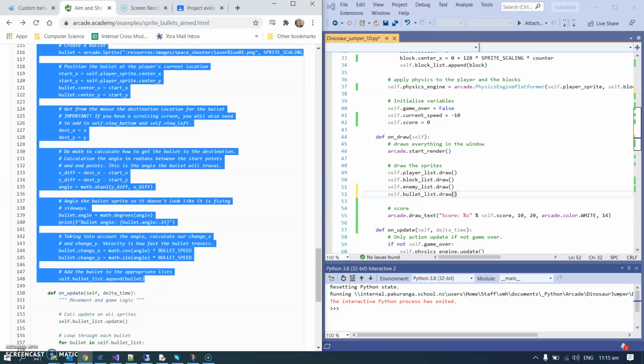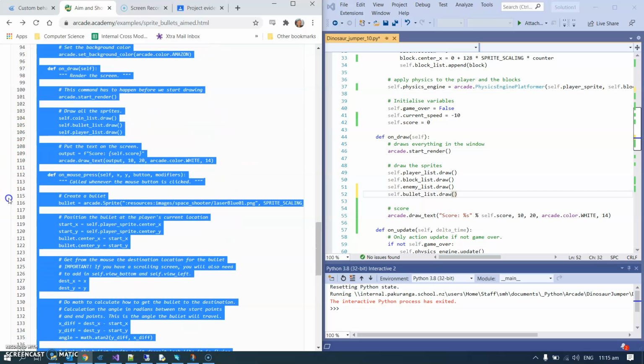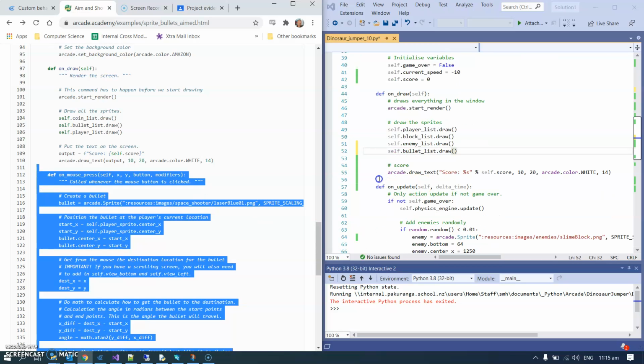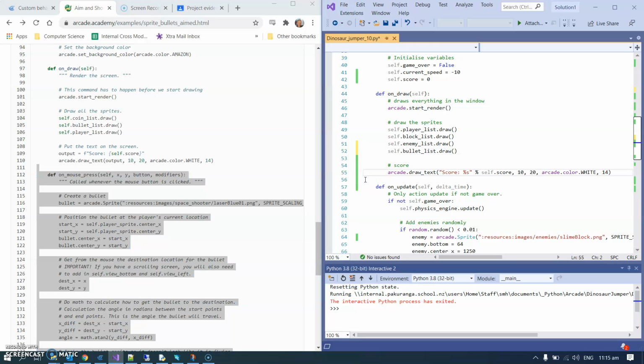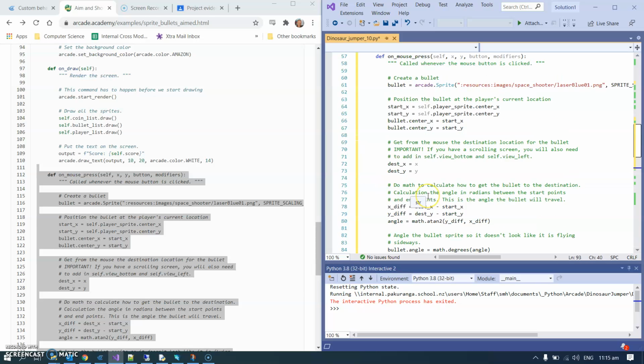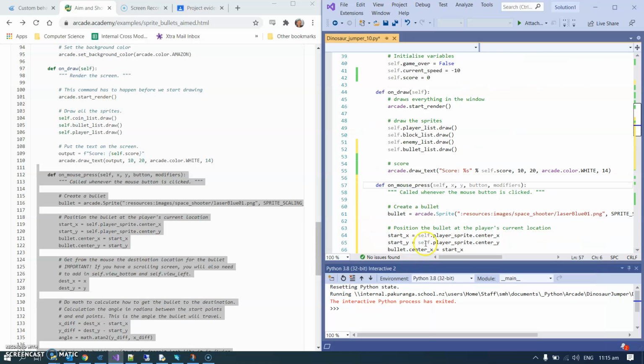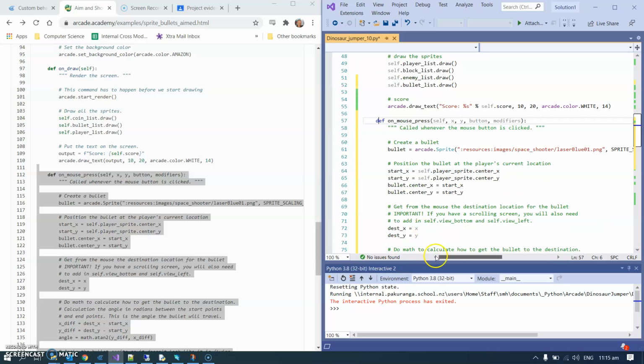So that looks like we can just pretty much grab a whole lot and see what we need to modify. So I'm going to go into, where do they put it? They put it after the on draw. We'll do the same. We'll make sure that we're not inside a function, so I'm pasting it between two functions there. And I'm just going to check that the indentation level of the def is correct, which it looks like it is. And I'm happy with that.